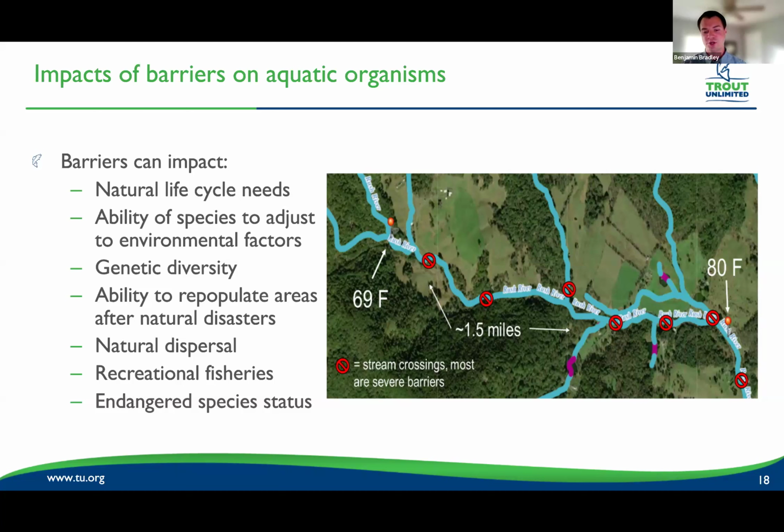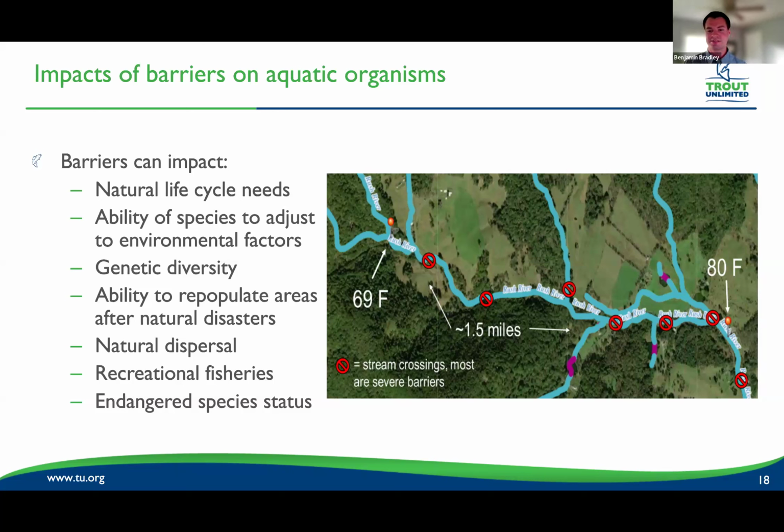Well, 200 years ago, no big deal. Those fish would just move back upstream once they got pushed out. But now that we have barriers from culverts all over the place, if the fish get pushed out and go downstream, they can't make it back upstream. And so now we're seeing that we're losing species in certain streams because over time, natural disasters are pushing them farther and farther downstream, and they can't make it back upstream.